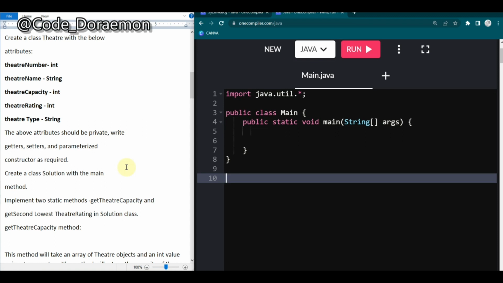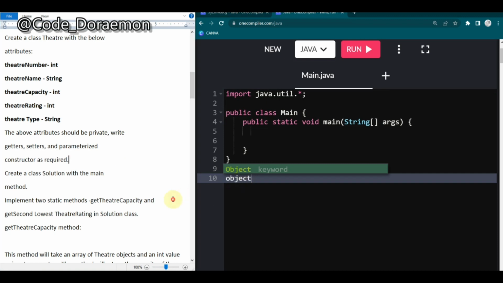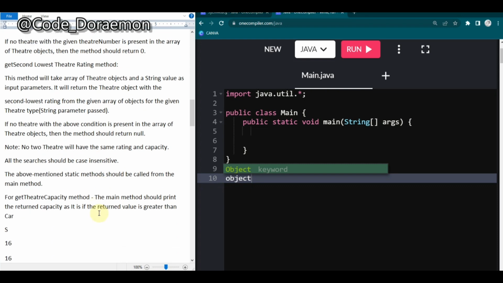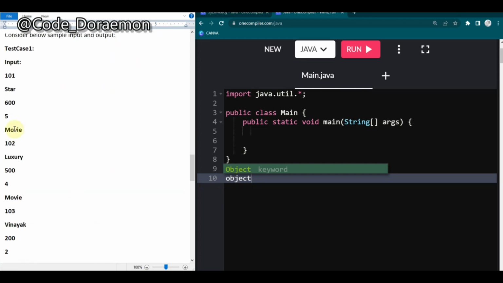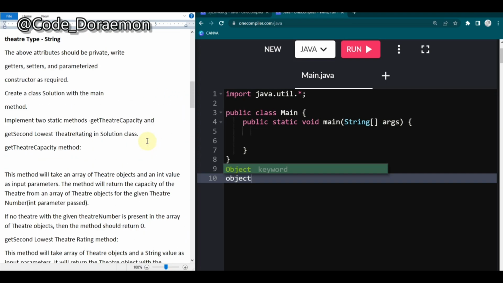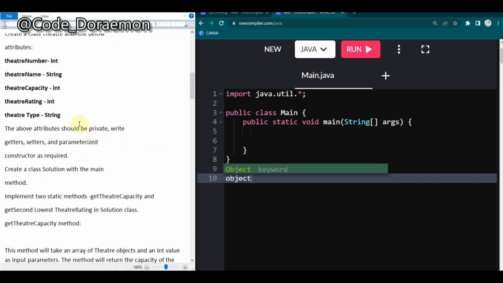This object class is like your family house, where 4 to 5 people live, and by using your names you're called out. So it's the same as your family house, and we are going to get one family house for a set of objects. Usually, as you can see, there will be 5 outputs in one set, and that set's definition is given here: theater number, id, string, like this.